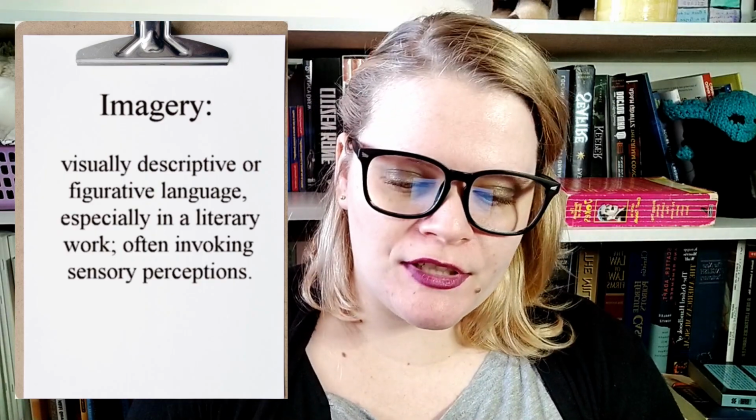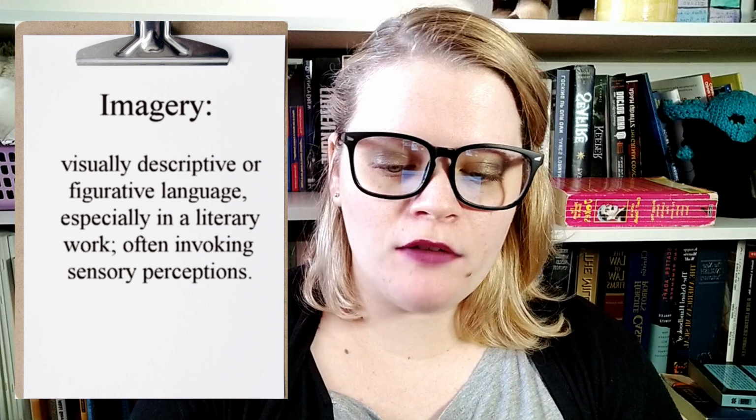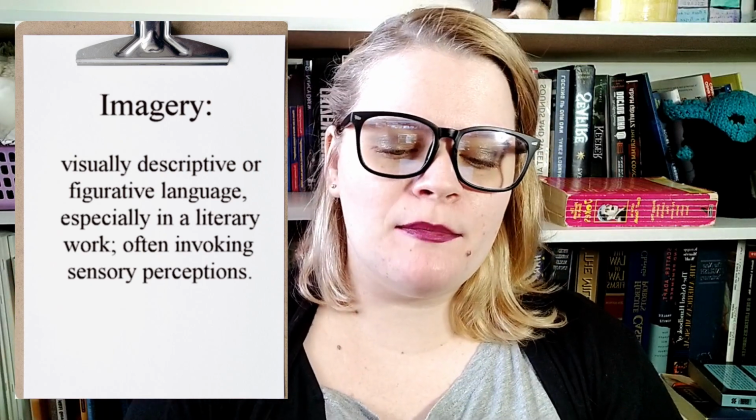Then of course there's imagery, and imagery is visually descriptive or figurative language, especially in literary work, often evoking sensory perceptions. And imagery encompasses a whole bunch of stuff. You got symbolism, you got metaphors, similes, allegories, etc., etc. I could literally talk all day about poetic devices, but then this video would be really long and people would probably stop watching it really soon.